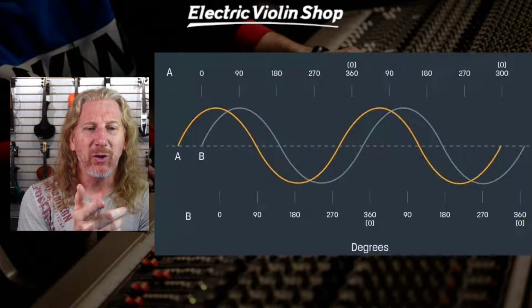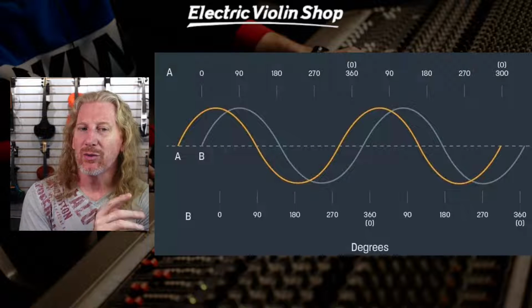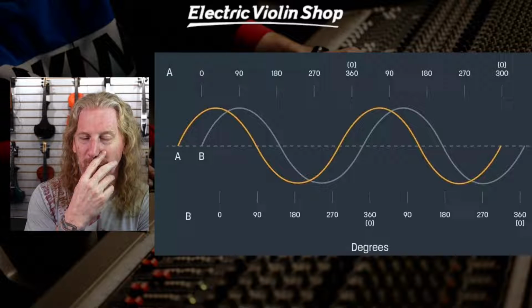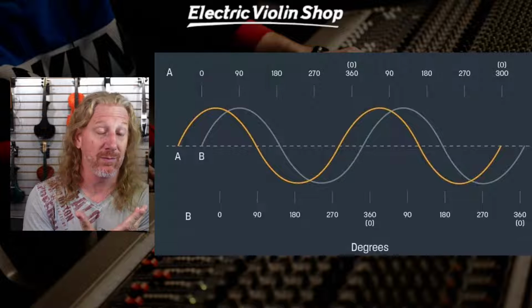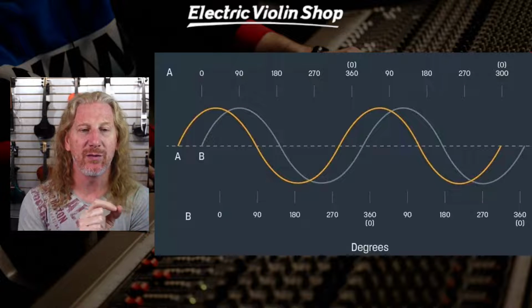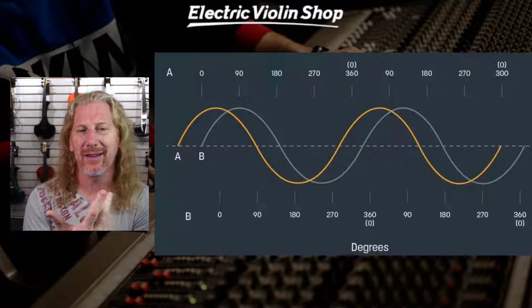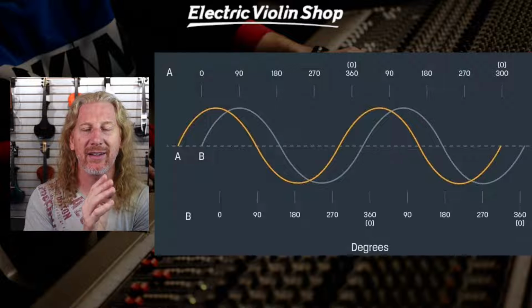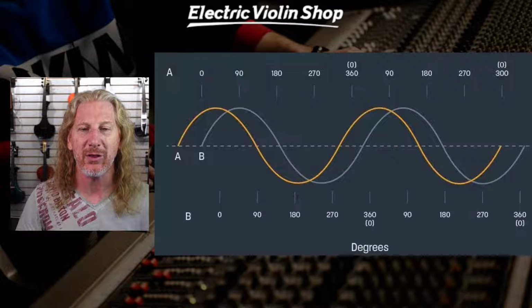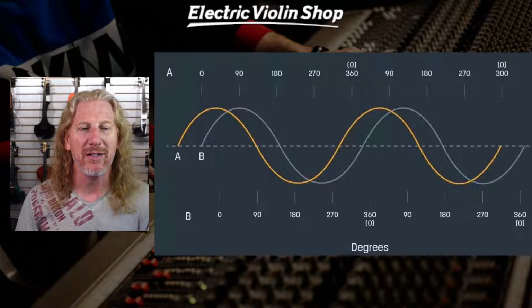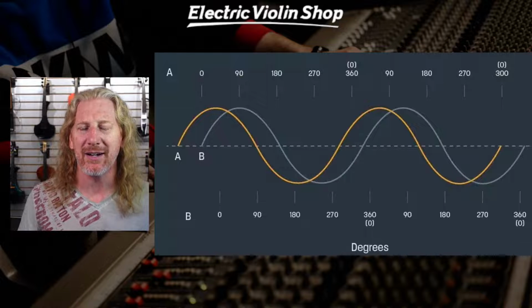This is labeled here to look like a phaser, where signal A is in one phase and signal B is in another phase, and that's possible. That's actually called a phaser. If we're using time instead of phase and degrees, then that's what a flanger would look like. So you've got your regular signal coming through and then slightly delayed, and when you add all those together, you get kind of a pulsating mix of things going on. You get some comb filtering and a lot of interesting stuff.